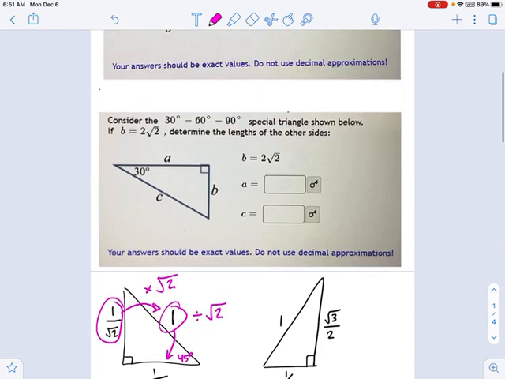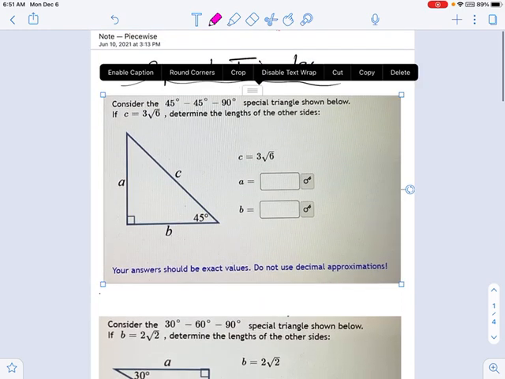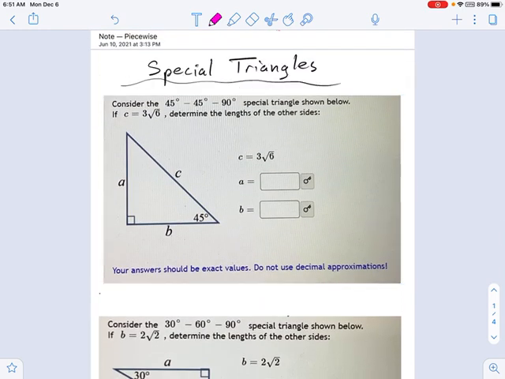So let's take that example and use it up here. Well, remember, if I'm going from the hypotenuse, which is given to me, to a leg, what you do in that direction is divide by square root of 2. So then the question is, what is 3 square root 6 divided by square root 2? Well, that's just going to be 3 square root 3. Okay, so that's our answer for this leg called A. And remember, with 45-degree triangles, those are equal to each other. So A and B must be the same. I have 3 square root 3 for both.